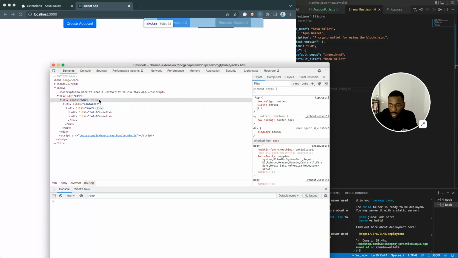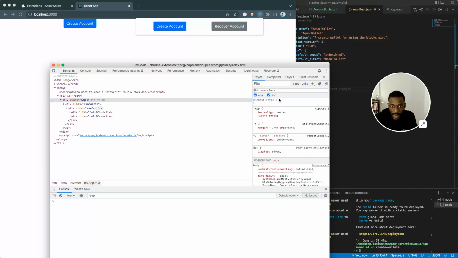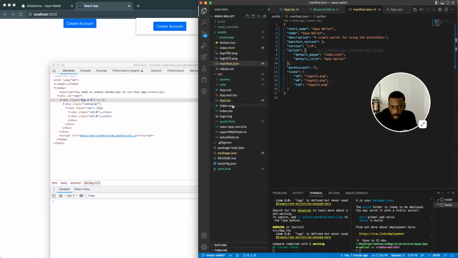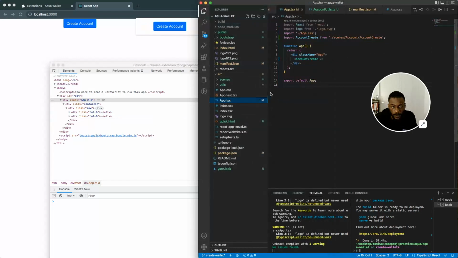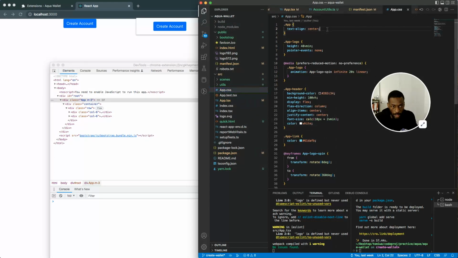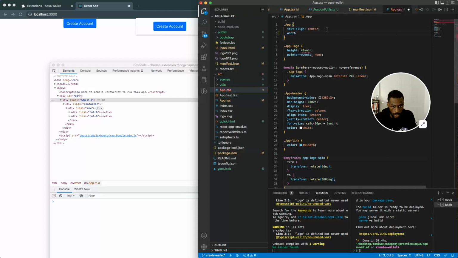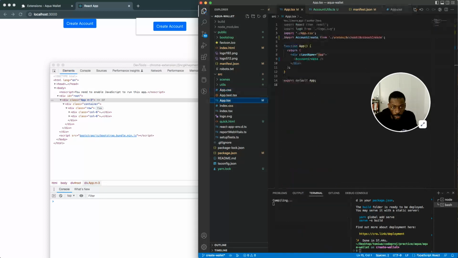We probably want to maybe add a container as well out here. So we want to do two things. We want to add an M3 class and we want to add a width so everything doesn't look so squished. So we're going to go to app.css, my bad, and we're going to set .app to have a width of, and then we're going to go to app.tsx, and we're going to add a M3 class name to our Bootstrap style.